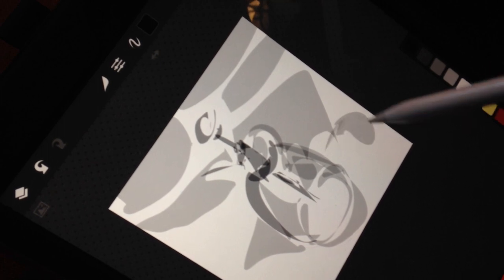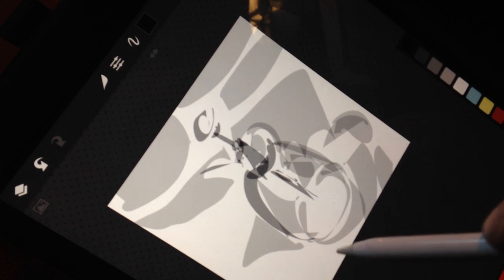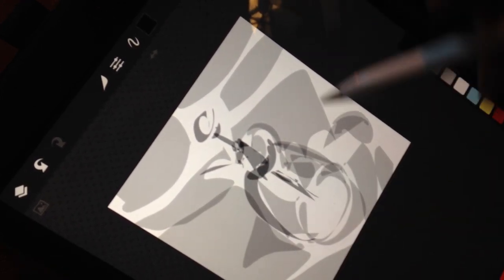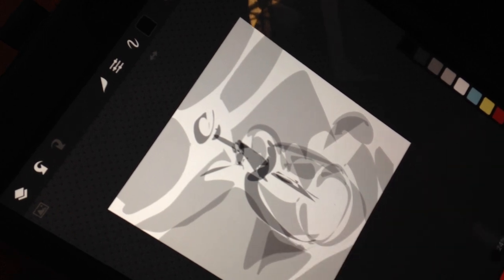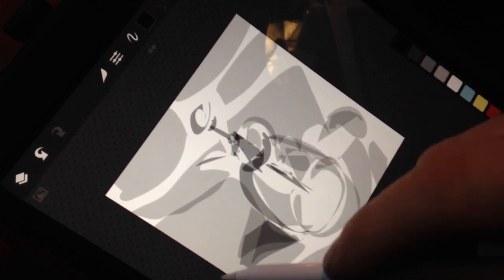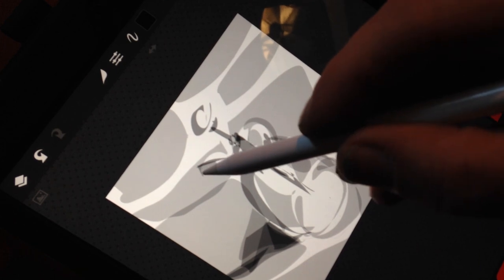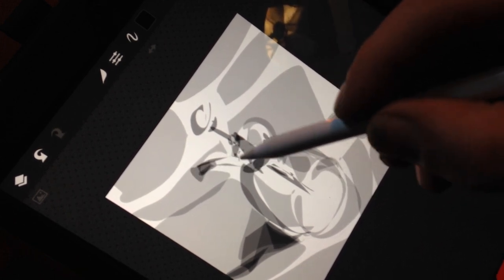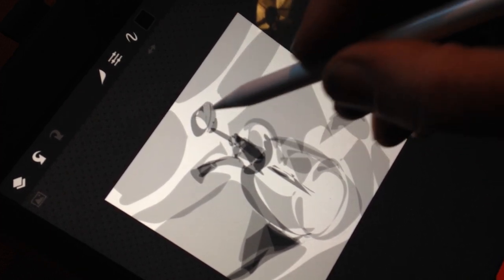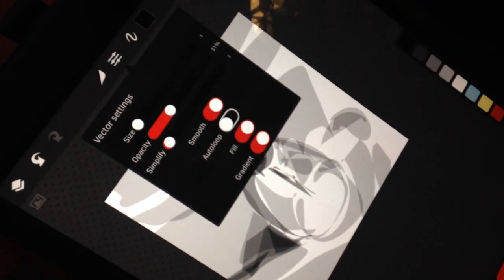It's so hard for me to do it this way because I'm so used to doing it the other way, meaning drawing with light on dark. Here you draw, most of the time you draw with white paper and dark pencil or dark pen, and you're drawing the shadows. You're drawing the dark parts of a thing rather than the light parts of a thing. And I'm so used to drawing the other way around that this is different for me.